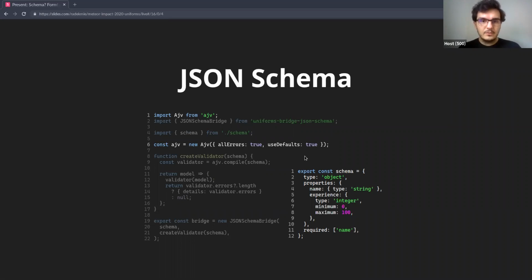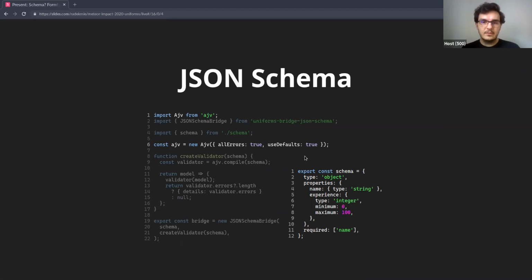What do we do next? Is that we have to prepare the validator by ourselves. So in all of our examples, and it's scattered all over our documentation, and we also do the same in our projects, we're using AJV. So AJV is a JSON schema validator library.